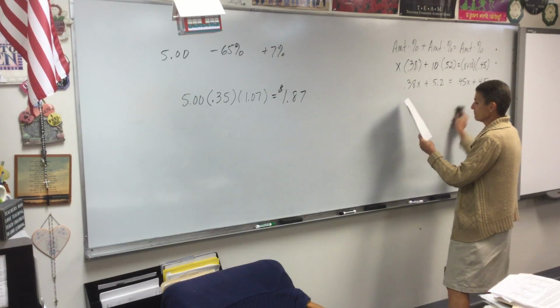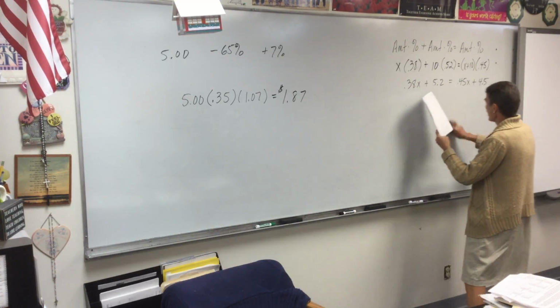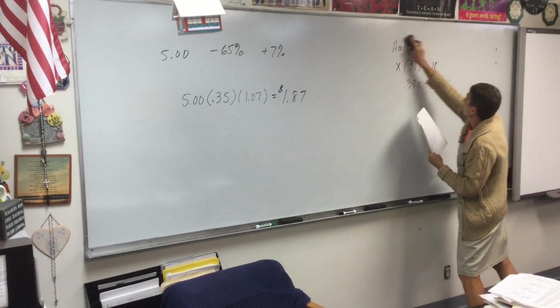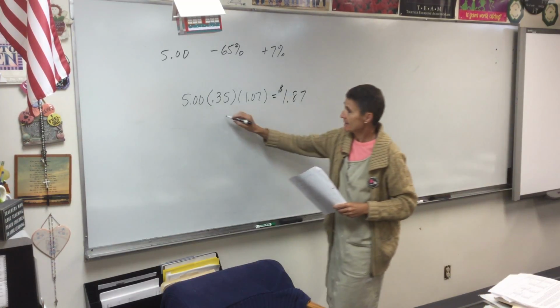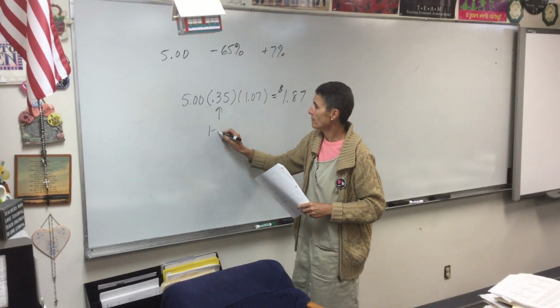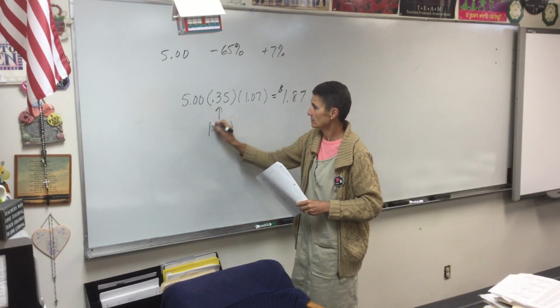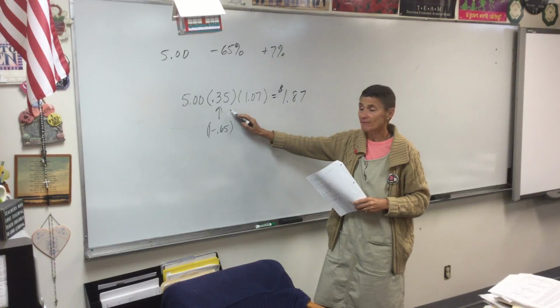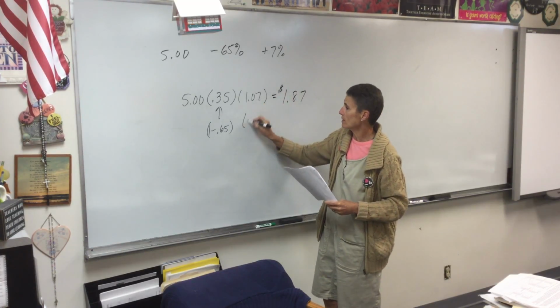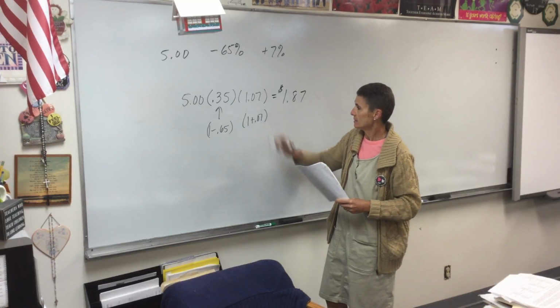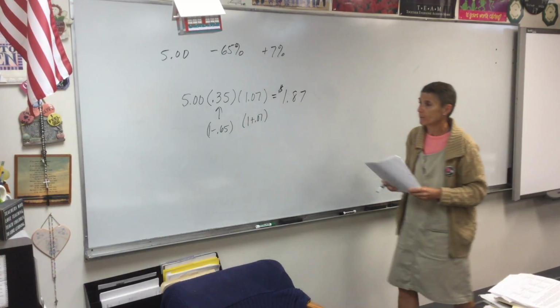All right, consider the function described by, oh wait a minute, let me back up over here again. When you discount, it's 1 minus the discount, so 1 minus 0.65, that's how I got the 0.35. When you add additional cost, it's 1 plus the percentage, that's how we got 1.07.